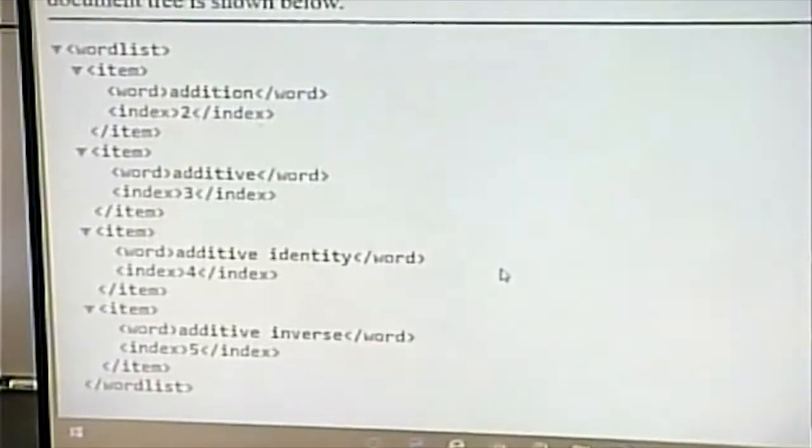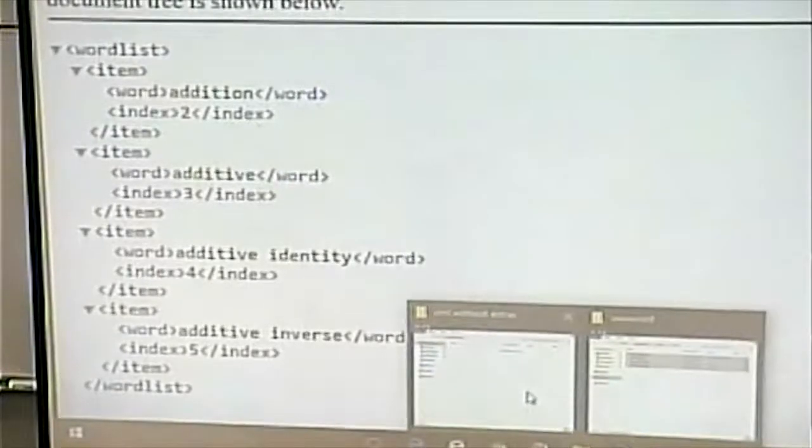So I can't add CSS to this. It's not going to return CSS. It's just going to return plain XML. So the server won't return the CSS. However, the client, as part of the client's job of taking that and formatting it, will apply some CSS to it, or could apply some CSS to it. And let me show you what I mean.